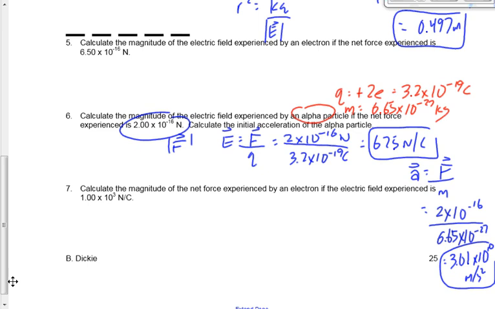It's really, really, really fast. But there is an upper limit to it, 3 times 10 to the 8 meters per second. It can't go faster than that. Nothing can go faster than that. So, when I see this number, 3.01 times 10 to the 10 meters per second squared, that's bigger than 3 times 10 to the 8. Does that mean that I've made a mistake here?